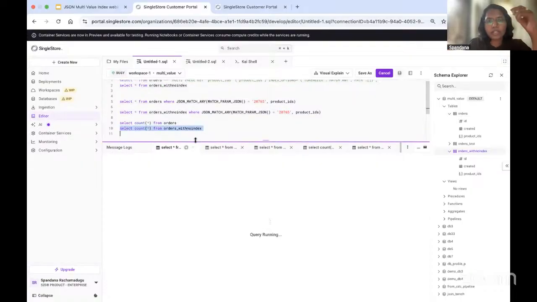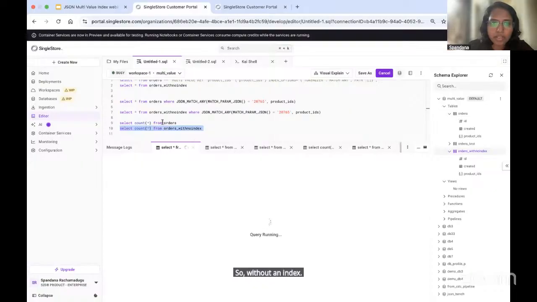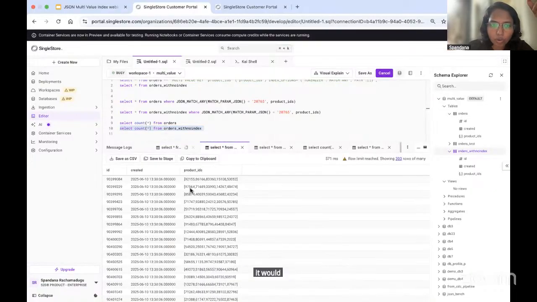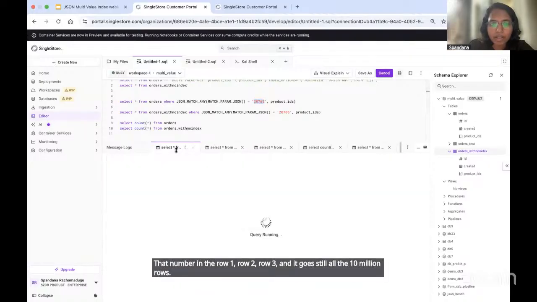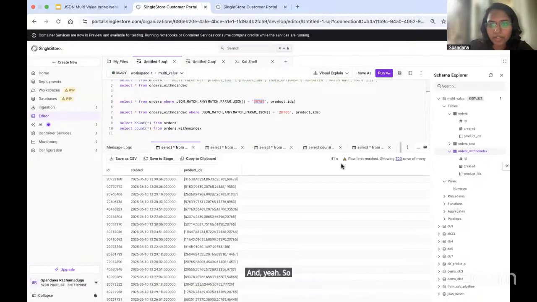Without an index, what this query has to do is go through all the rows, row by row, and go through each item in the array to see if this particular product ID is there. So it searches for that number in row 1, row 2, row 3, and goes till all the 10 million rows. And it returned back in 30 seconds.